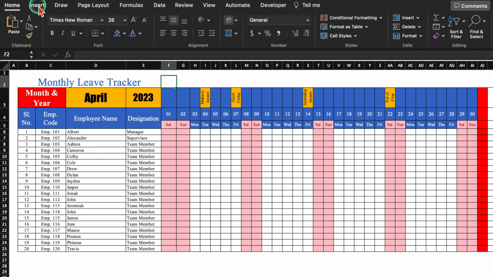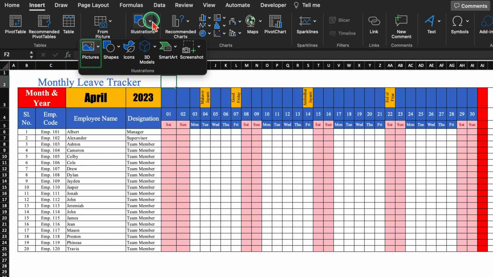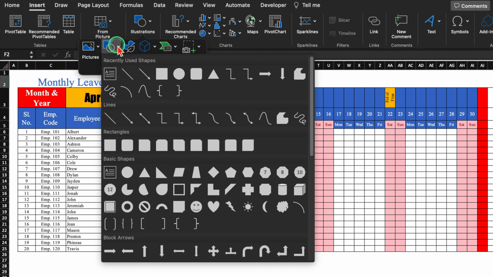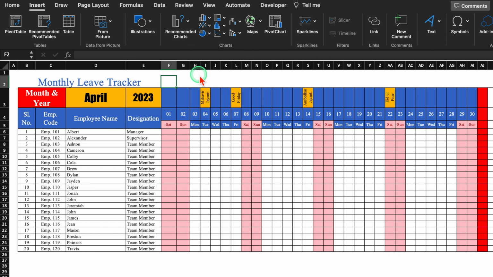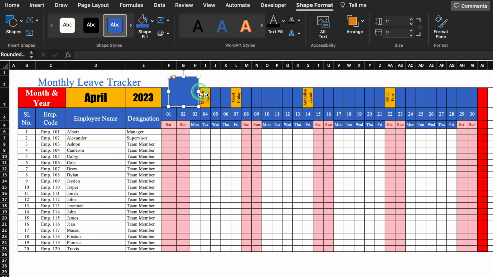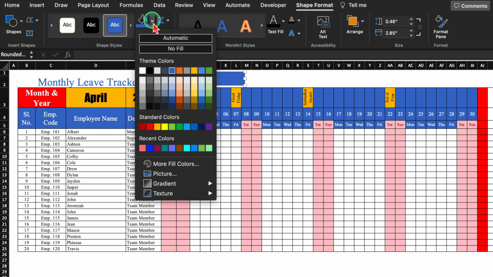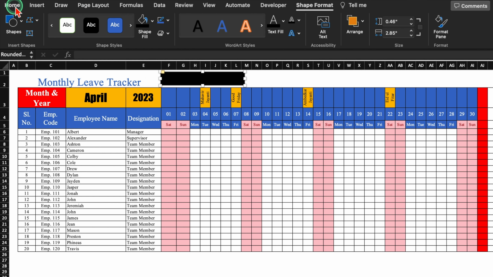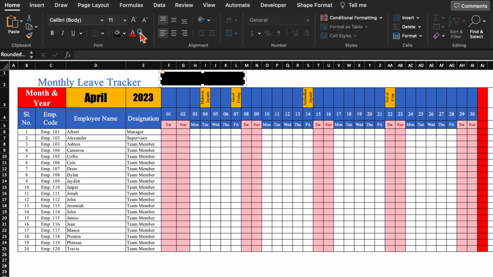We will go to insert, illustrations, shapes and select a desired shape. We'll increase the shape size and decrease the height. We'll change the color of the shape to black and the font color to white.